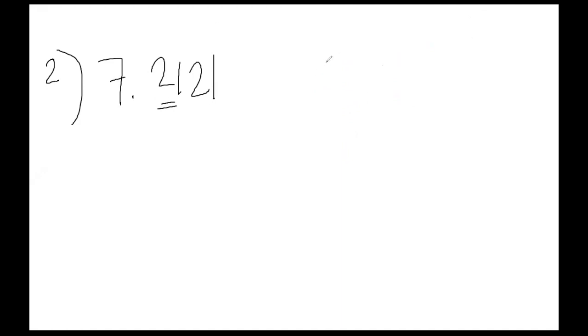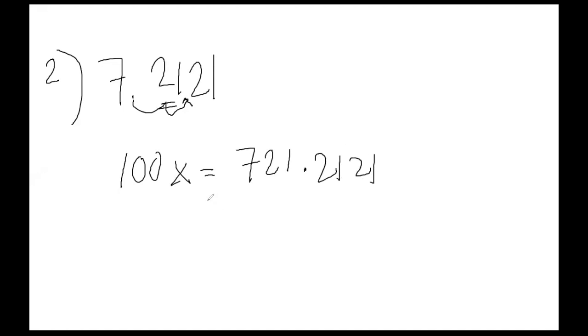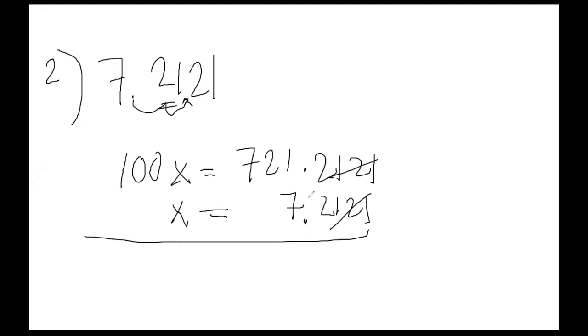Now, let's continue with this one. 7.2121, our n is equal to 2, so 100 ulit. 100x is equal to, okay, multiply this by 100, 2 decimal places, 721.2121. Okay, x is equal to, kopya lang natin yung kanina. Again, be careful with your decimal, dapat pantay sila. 2121. Okay, so if we subtract this, again, magka-cancel lang itong dalawa. 11 minus 7, that would be 4. Tama ba? Makamali ako ng arithmetic, 1 and 7.